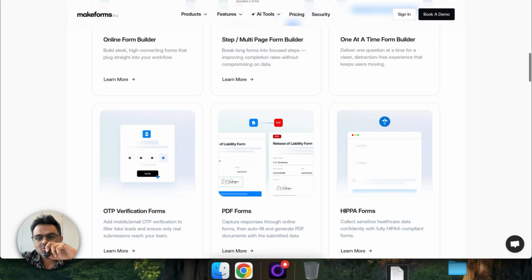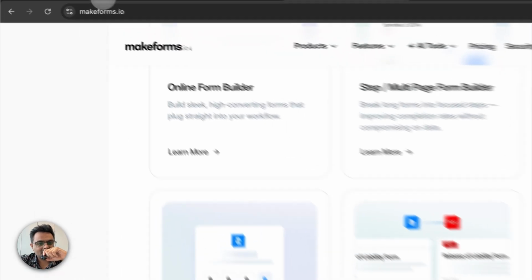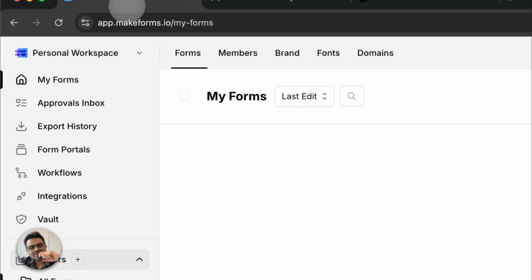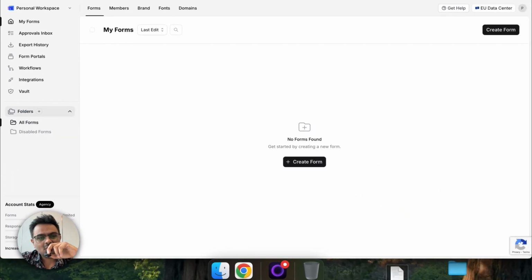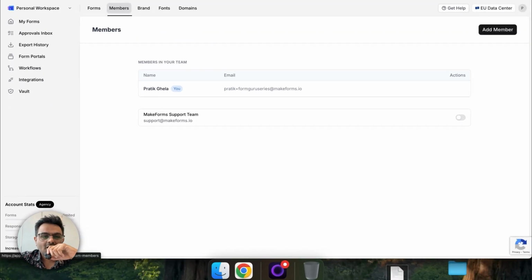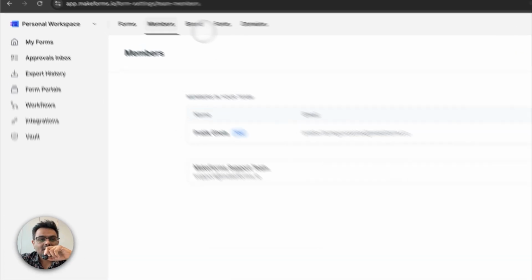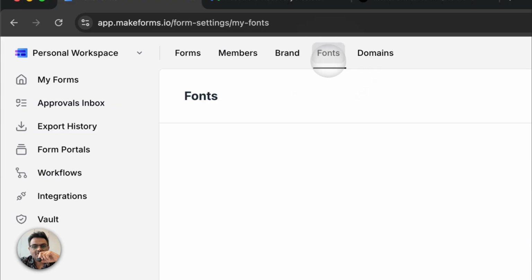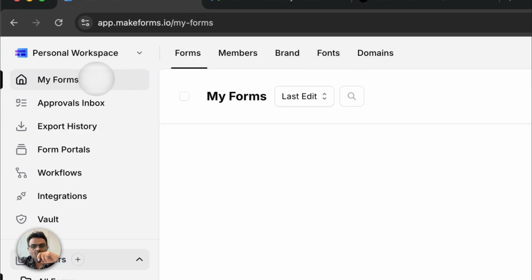And then when it comes to the core MakeForms app, like the dashboard and editor, we have so many different things to offer. So let me go to the MakeForms app, and boom, this is a completely new interface, which is number one, very clean. And if you see the performance, it's almost double or triple the speed of how it used to perform before. So we have really amazing performance improvement, which we are seeing with MakeForms 2.0.